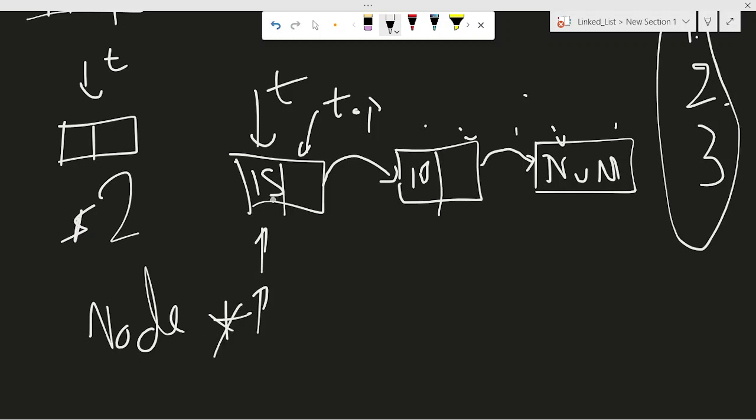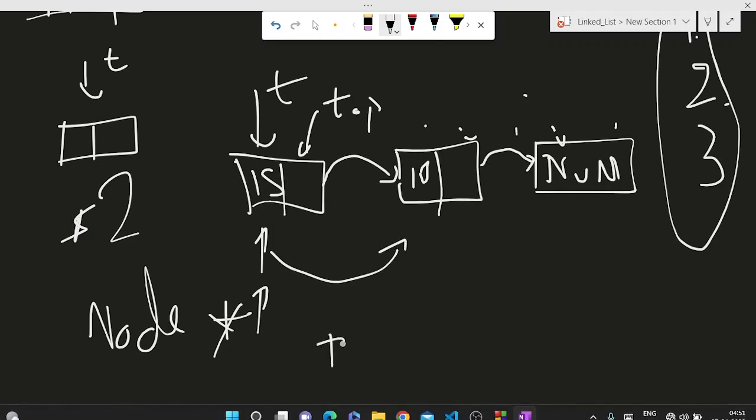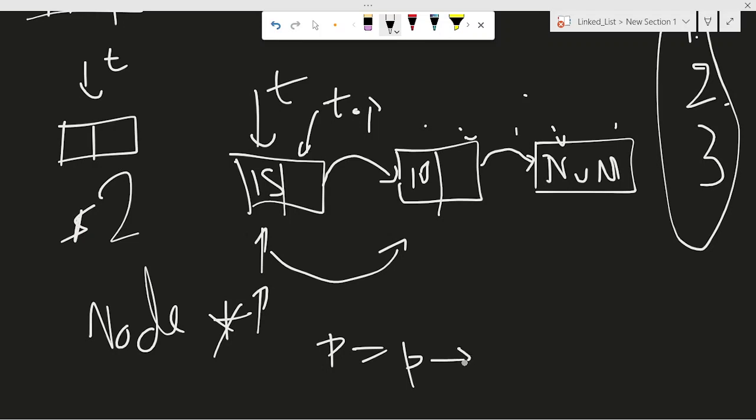After that we'll print this node. Then I will do P is equal to P next, that means P will move forward. Then you print it. You run this loop till you reach null. So I can print all of this. Please don't move the top pointer, because if you move it, you will lose the location that is behind. Don't move the top pointer, because you don't want to lose the location.